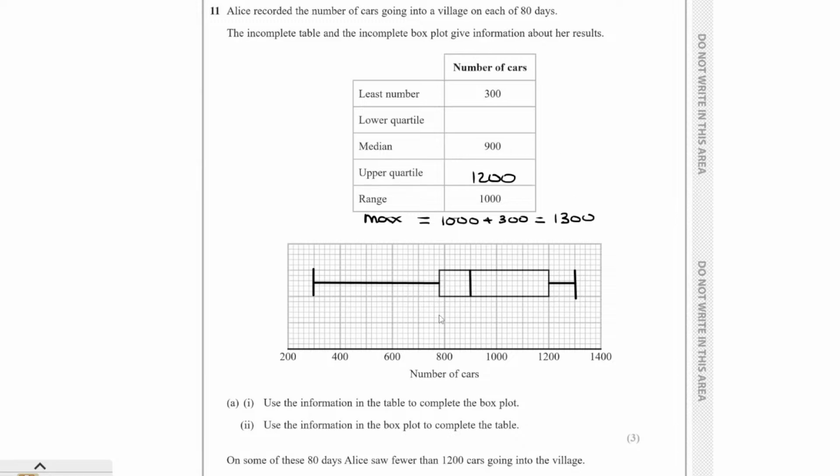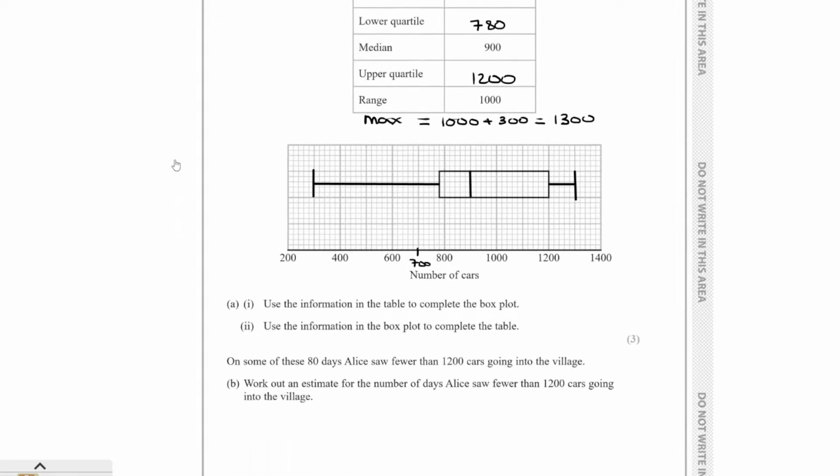The lower quartile, we just need to be careful we know what the scale is. So this is 700. And do you see how there's 5 squares between 700 and 800? So each of those squares must represent 20. 20, 40, 60, 80. So that's 780. Just be really careful you've read that off correctly. The lower quartile is 780. Okay, so that's part A.